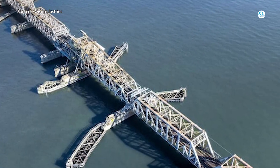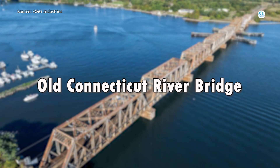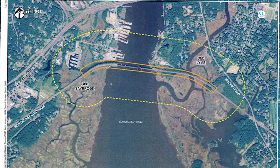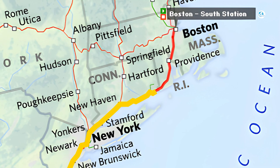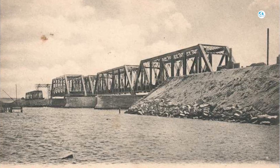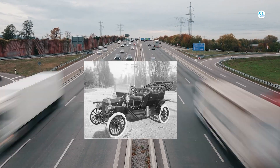Let's find out in today's episode. Before we dive deeper, let's step back and talk about the history and background of this old bridge. The Connecticut River Bridge is one of those unsung pieces of infrastructure you probably never think about until it fails. Sitting between Old Saybrook and Old Lyme, Connecticut, this bridge is smack in the middle of Amtrak's Northeast Corridor. If you've ever taken the train between Boston and New York, chances are you've crossed it without giving it a second thought. That bridge was built back in 1907 — more than 115 years ago. That's like driving a Model T on today's highways: technically possible, but far from ideal.